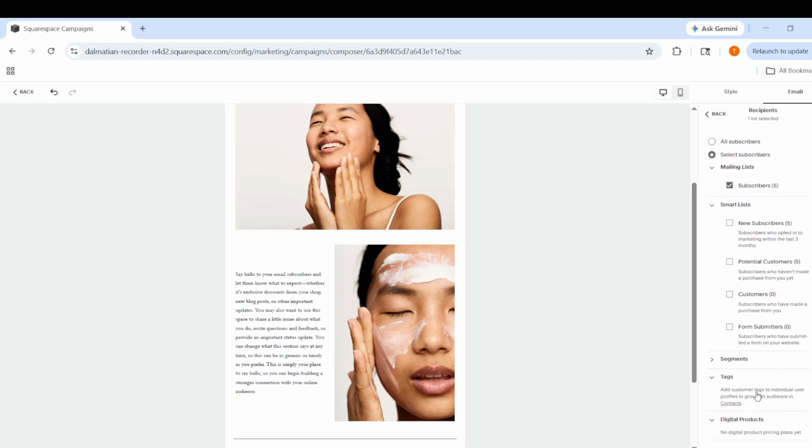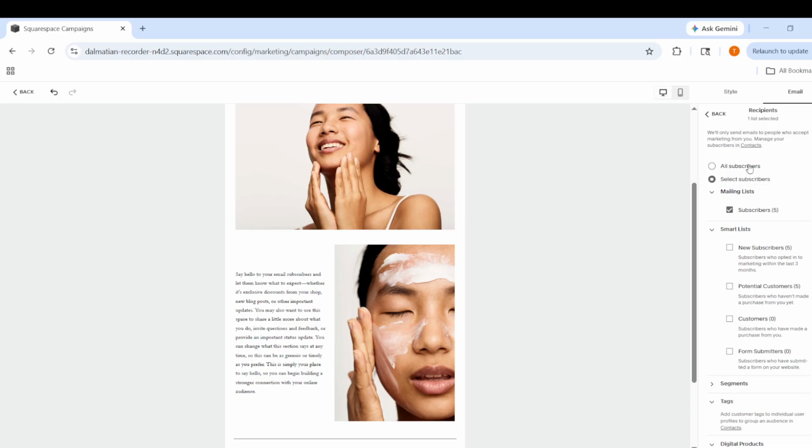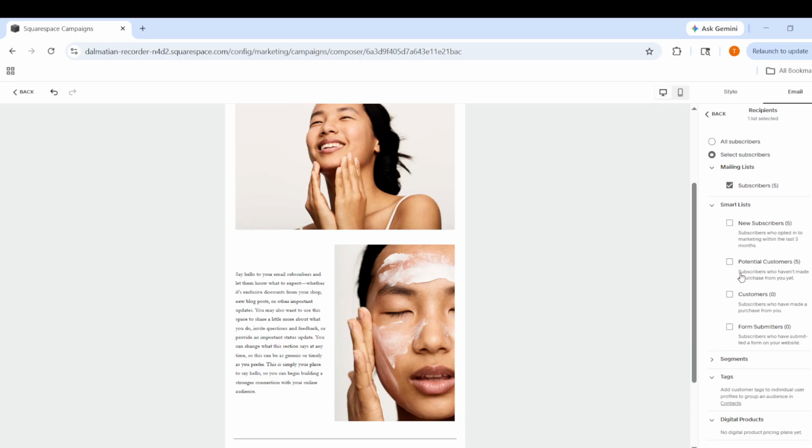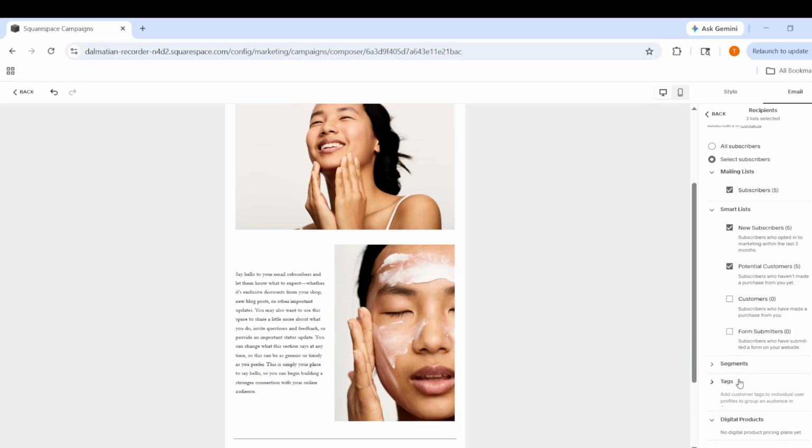Next, select the form that should be connected to the email or automation. This is especially important when you are creating an automated message based on a form submission. Choosing the right form tells Squarespace which action should connect to the email. Make sure you select the correct form so the email is tied to the right audience action.